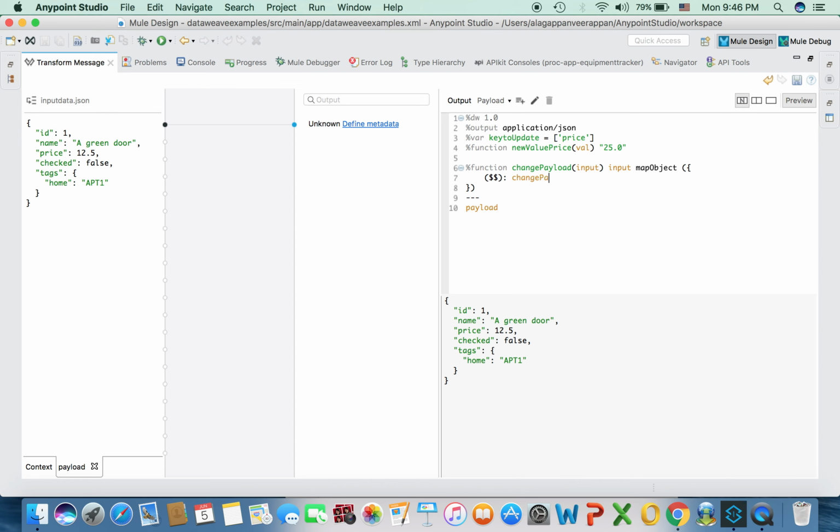Change payload. So ideally the input it requires, so I'm just going to pass a dollar. Why should I pass dollar? Dollar is nothing but the actual value. So I should call this function changePayload when the dollar is also an object tree.